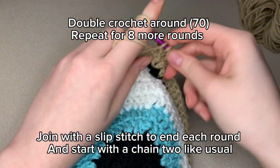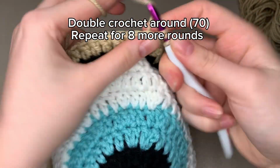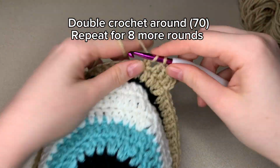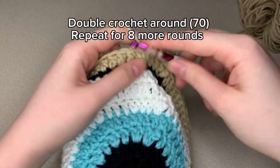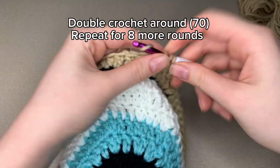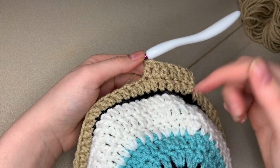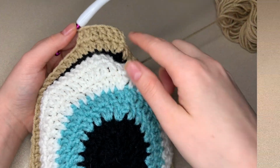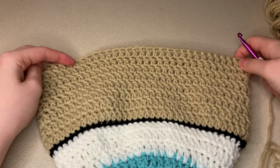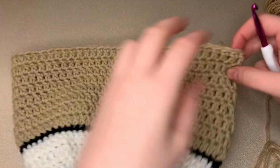We're going to repeat this for 8 more rounds after this. So after we've finished this round, you're going to do 8 more rounds of the same exact thing. You're going to chain 2 to start, double crochet around. You'll have 70 stitches. We're going to slip stitch to join our round, and then we're going to do it all over again. Here I have finished all of my rounds, and now we're going to do that decrease round that I told you about.